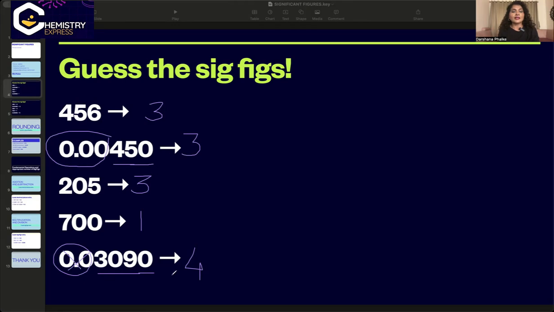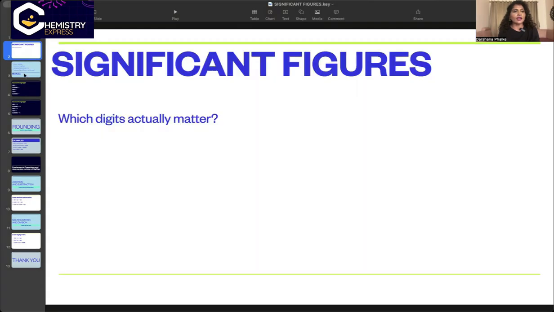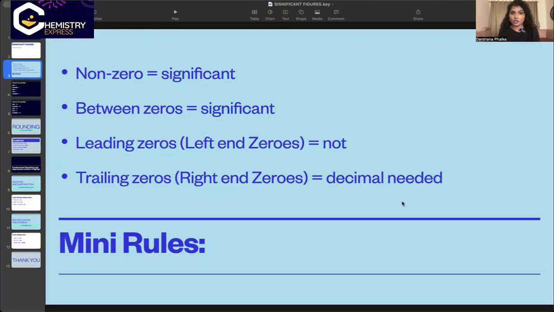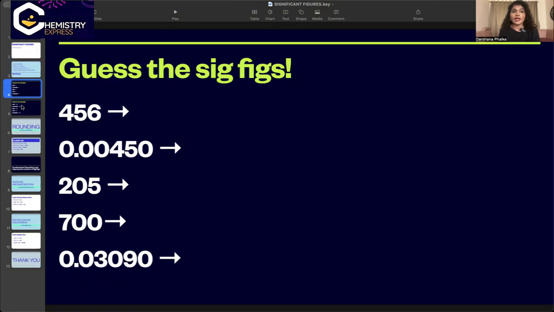Okay, so this is about how many sigfigs, and we applied the rules that we learned some time back into this. I would also want to go back to the rules and I would like you guys to take a screenshot of these rules. Okay, if you can write them, great. Okay, now let's look at this as the question, and these are the answers of those questions. Okay, now this is about the significant figures.